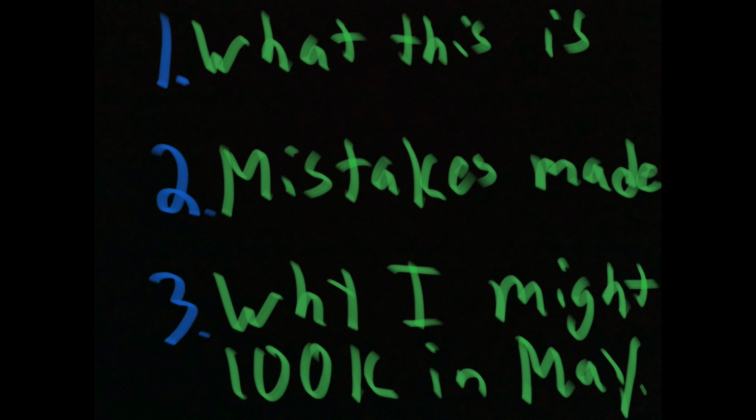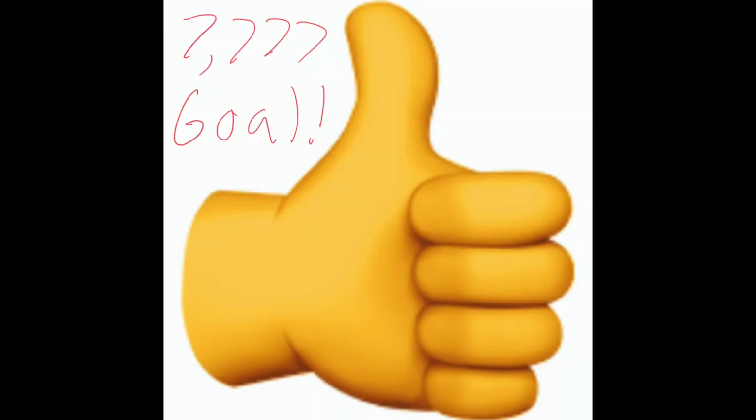We're going to talk about some mistakes that have been made by a lot of individuals out there in this one very recently, and it's one that could definitely trap a lot of people. It's a tricky one, okay? It's not the easiest subject I'm explaining today, let's put it that way, okay? And the third thing we're going to talk about is why I might put $100,000 into USO in the month of May. And I want to explain to you in detail what needs to happen for me to put $100,000 into USO, okay?